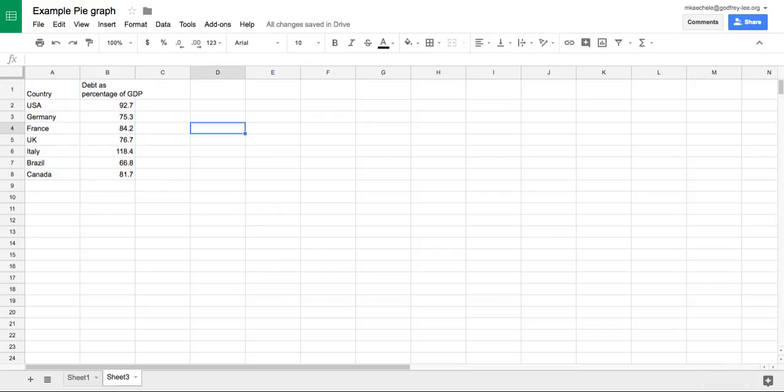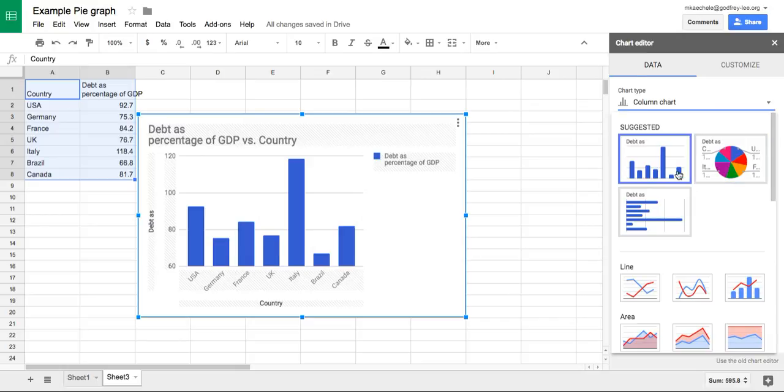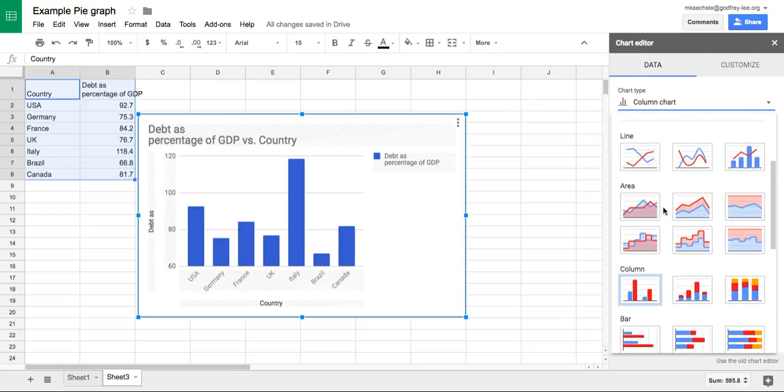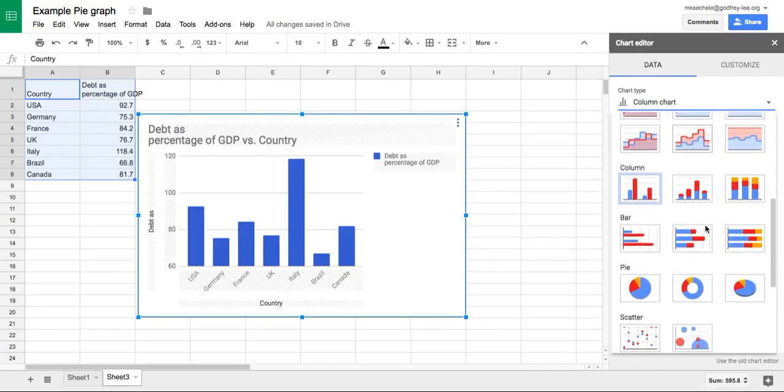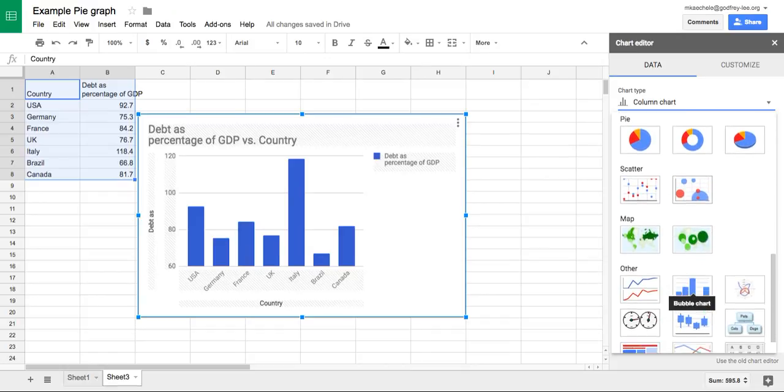So this is comparing the debt as percentage of the GDP for a few countries. Once you have your data in here, just like last time, you're going to select your two columns. Remember, you must have headings up here in row 1, so headings for your data. Then we're going to go over here to insert chart, and it automatically picked up as a bar graph. You could choose to do a sideways bar graph, or you could choose to do a line graph. You got some different column bar options here, but I think the standard one works well for what I want to do.